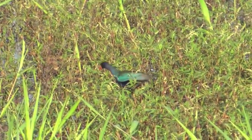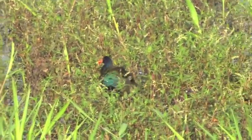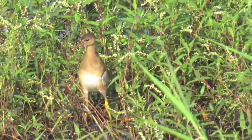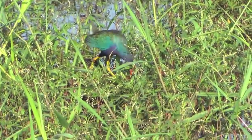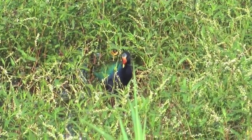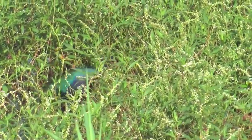And here we have the purple gallinule back at Myakka, right near the bird walk. This is an uncommon bird, and I haven't seen one at the bird walk in over ten years. It also had the added advantage of having its three young ones. The purple gallinule is a beautiful bird and one of the more attractive birds in the wild kingdom. It was there a few weeks ago, but I've gone back a few times and it must have moved on along with its young.